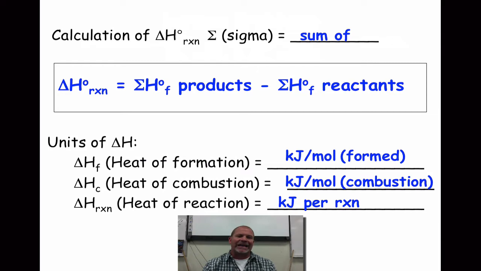This is now my last, our second way to go after delta H, but this is the last step in this whole unit. And it's going after delta H using what we call the heats of formation. That's what I gave you the chart for. So the nice part is, all it is, is simple arithmetic. It's the sum of the products minus the sum of the reactants. If you remember to crisscross your data, you're fine.